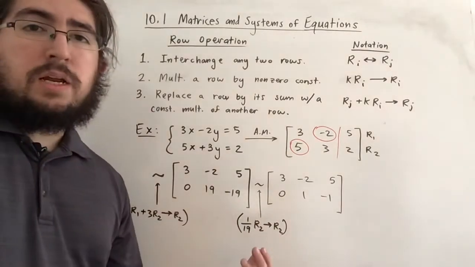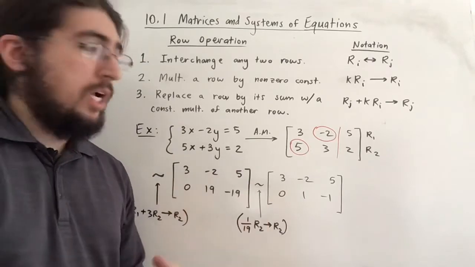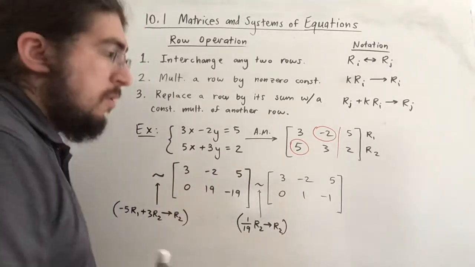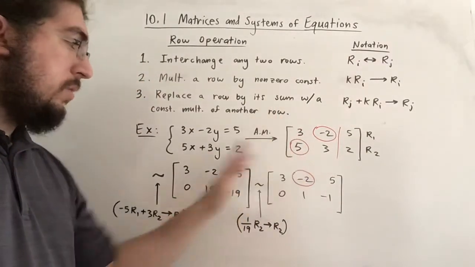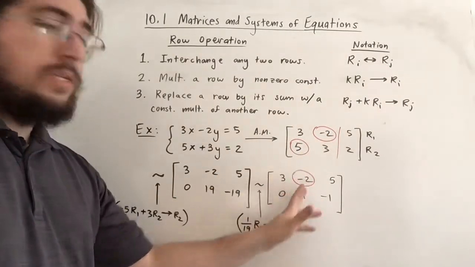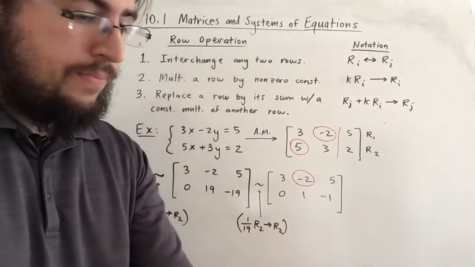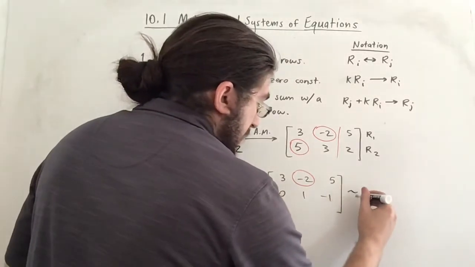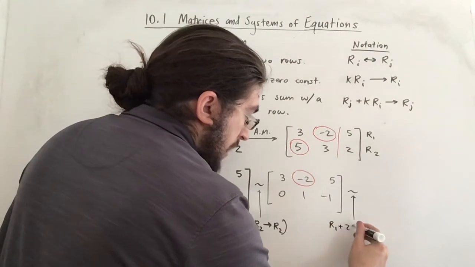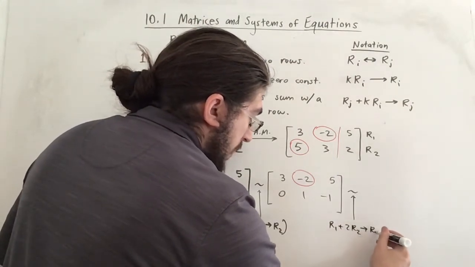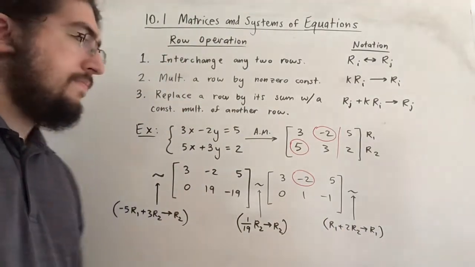But reduced row echelon form is where we kind of go full Monty, so to speak, in the sense that we get that goal I was talking about earlier. To do that, remember, we want this to be 0. So we're going column by column. The first column, we made this one 0, perfect. And now onward to the next column to make this one 0. Well, notice all we need to do is multiply the bottom row by 2, add it to the top row. So let's see if we can apply that operation here. I want to add row 1 to 2 times row 2, and that'll replace row 1. And remember, you can replace any of the rows so long as it's involved in that linear combination. Good.